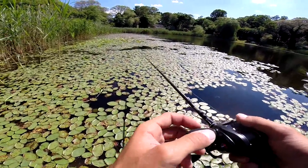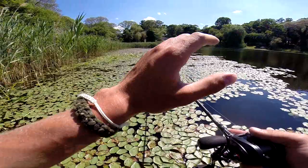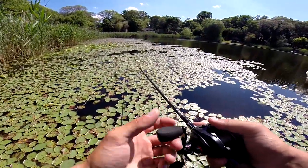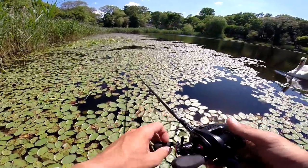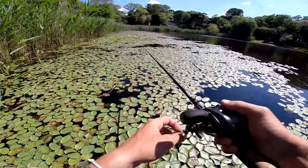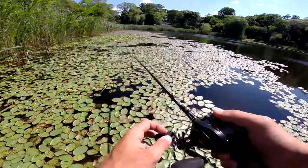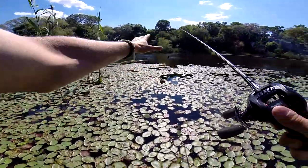One other thing about frog fishing: pay attention to the lilies themselves, even ten feet away. If you see lilies moving randomly — not with the wind — it's either a turtle or a bass swimming between the lilies. Those are key areas to cast towards. If it's a turtle, it most likely won't go after your frog, but if it's a bass, cast over there, start twitching, give it that one reaction twitch and you could get a fish.